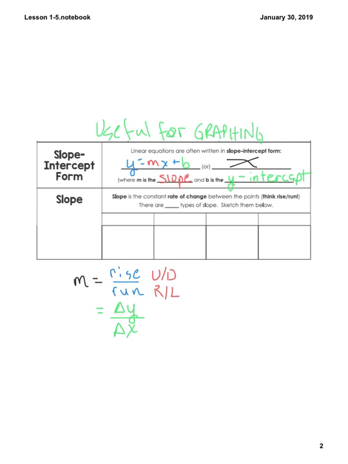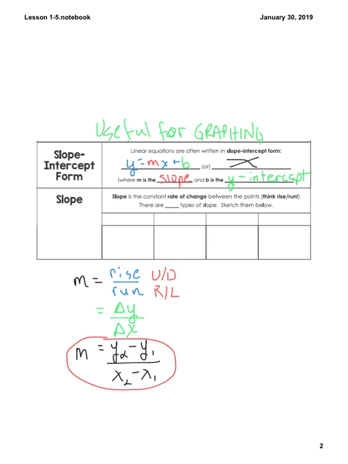Or we can use the actual formula, m equals y sub 2 minus y sub 1 divided by x sub 2 minus x sub 1. So this denotes your change in y, and this is your change in x. So you are responsible for knowing this formula right here. It will not be given to you. So the more times you write it down, the more likely you are to learn it.